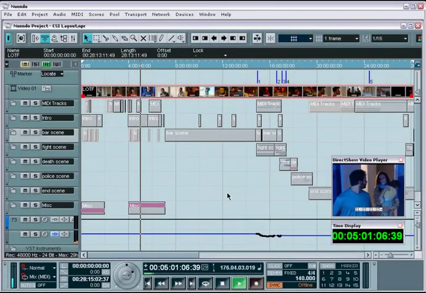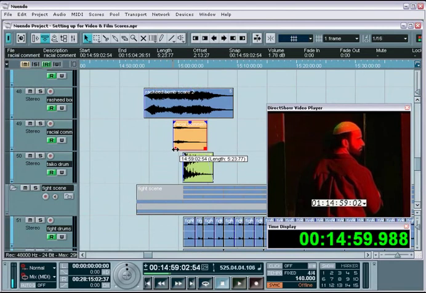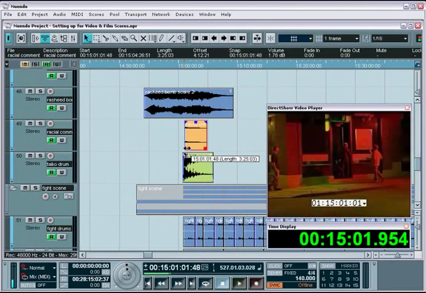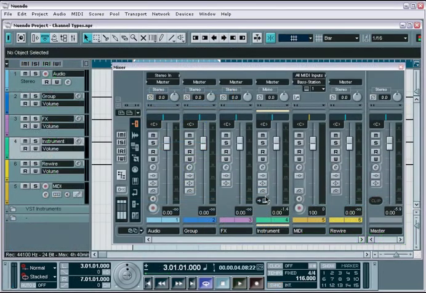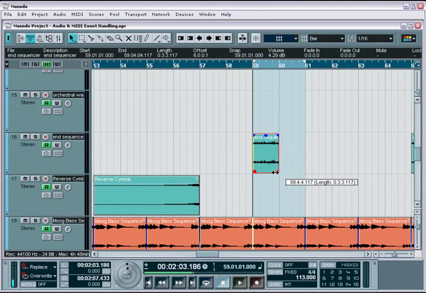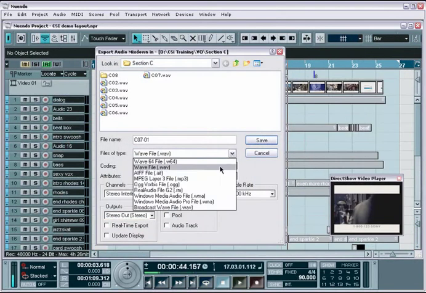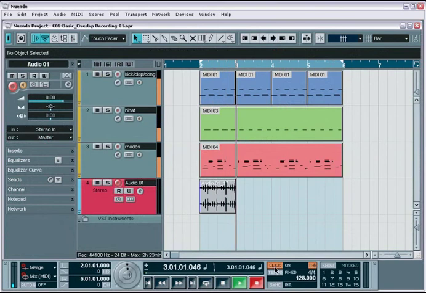Nuendo is designed to be the premier audio production system for today's Windows XP and Mac OS X host-based computer workstations. Its primary focus is to meet the demands of every possible type of production environment, from world-class music production, editing, mixing, and live recording, to feature-rich and intuitive workflows for post-production, film, television, and more.